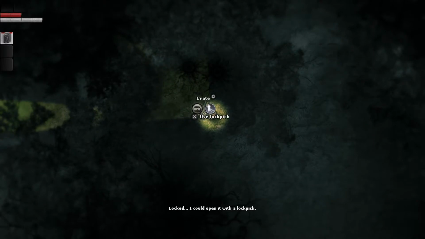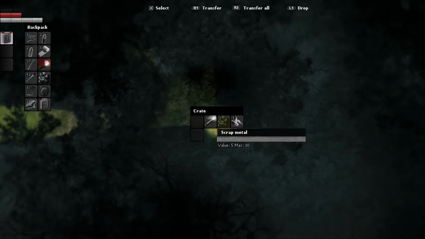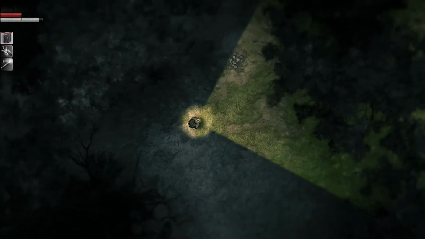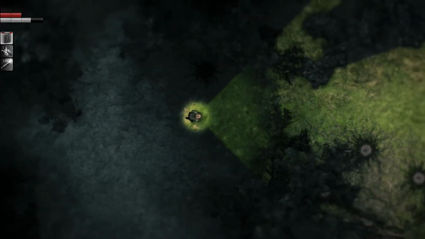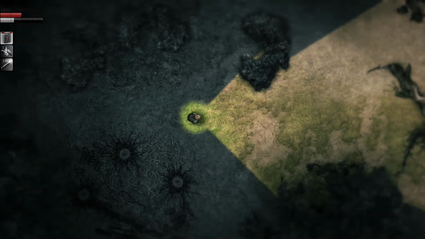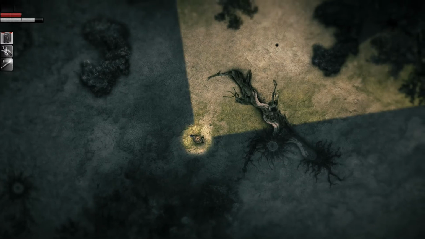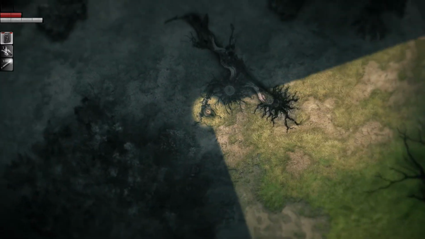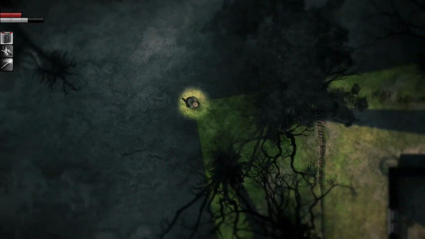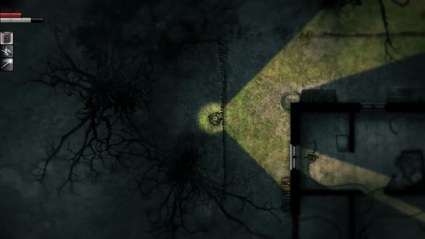Don't I have a lockpick? Yes. Pill and a flare. Okay, I'm taking my ass straight home. So far so good, other than the whole bear trap thing. Here we go. Got more fuel, it's always a plus.